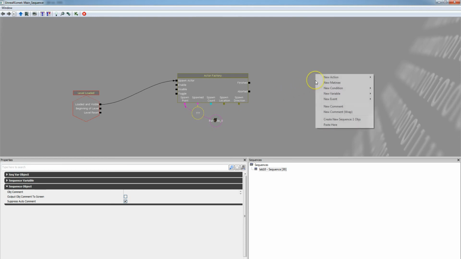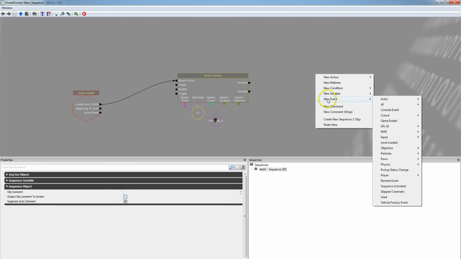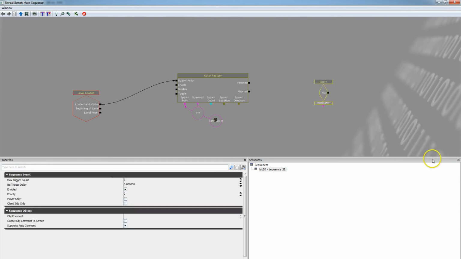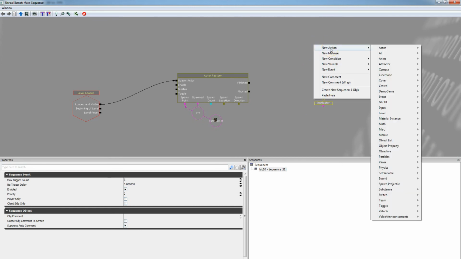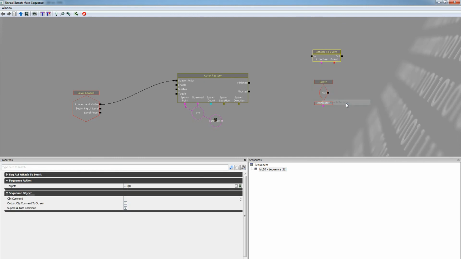Now we want right click, new event, and then pawn death, and then also new action, and then it's kind of a weird submenu here, but under action there's also a submenu called event, and under event you'll see attach to event. We want one of these. Okay.